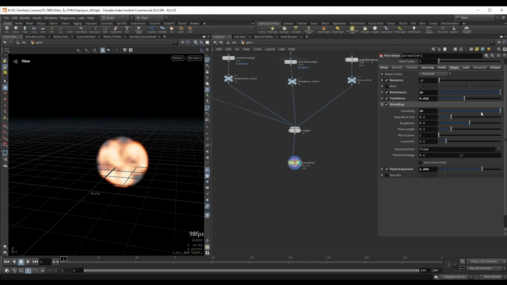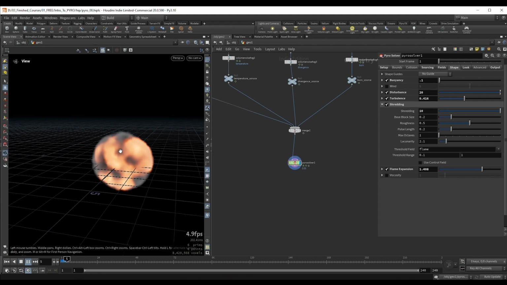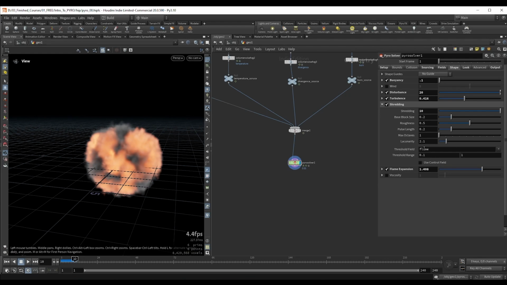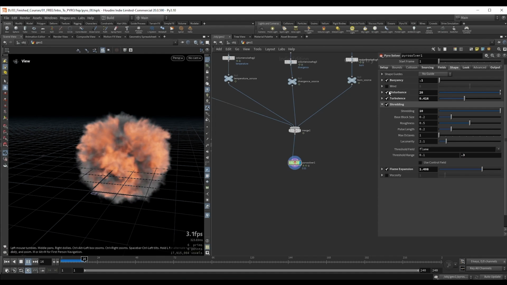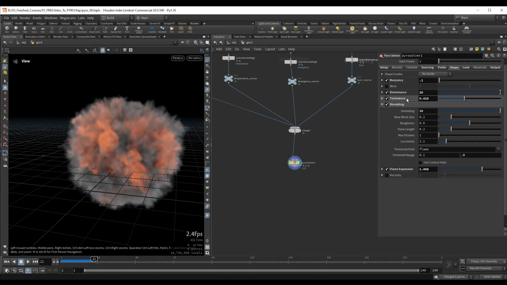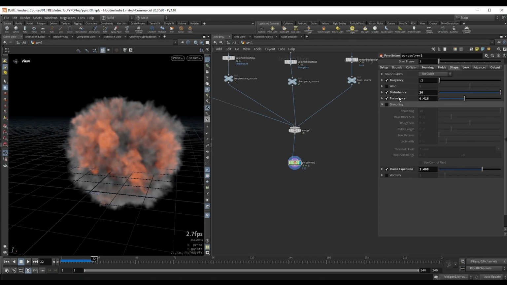So I'll set this here to a value of 10, and if we press play, this is currently mapped to our flame. So we don't currently have such high flame values. So let's go ahead and instead of 1 here, let's do 0.3. So now where we have flame, we are also going to break this up even more on top of our already existing disturbance. And think of this shredding like extra disturbance we can add while preserving the overall shape of our simulation. So sometimes I might use this, but a lot of the times I just like to use the regular disturbance. But this is what shredding will do for us.